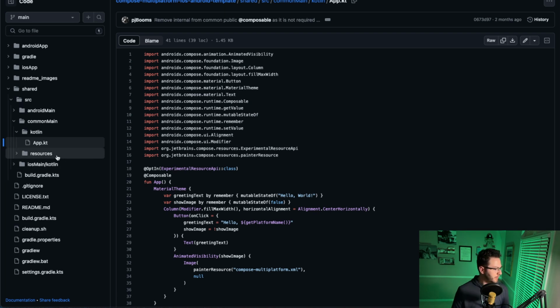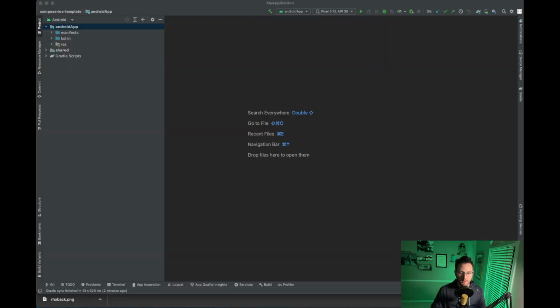So that's cool. The only other thing I'll call out is that the other thing they've built in here is the resources directory. So you think about what you would have in just a regular Android app. You would have string resources. You might have images, some other sorts of assets. Those will actually be able to be used in the UI code of Compose iOS. So that's pretty cool.